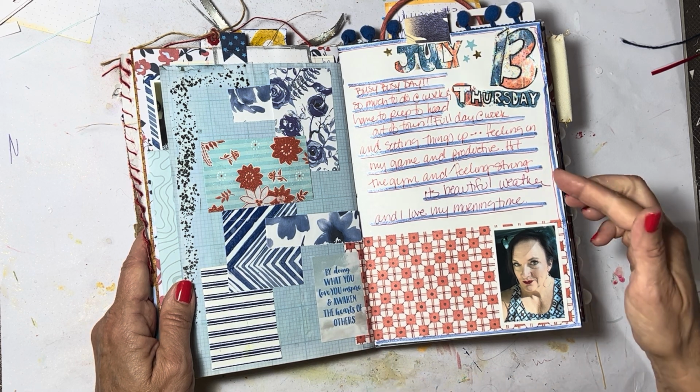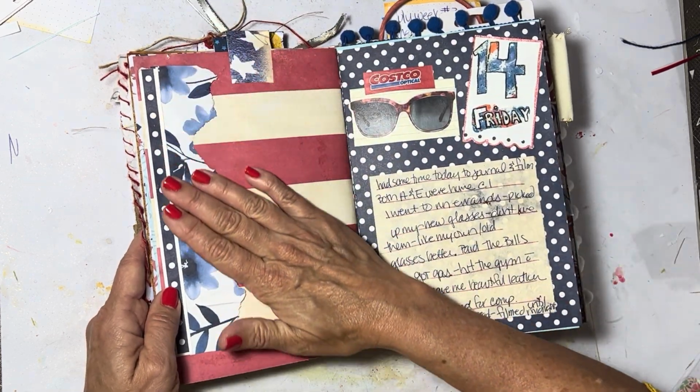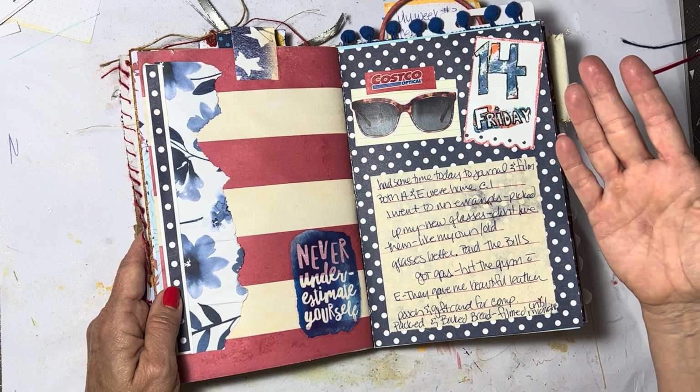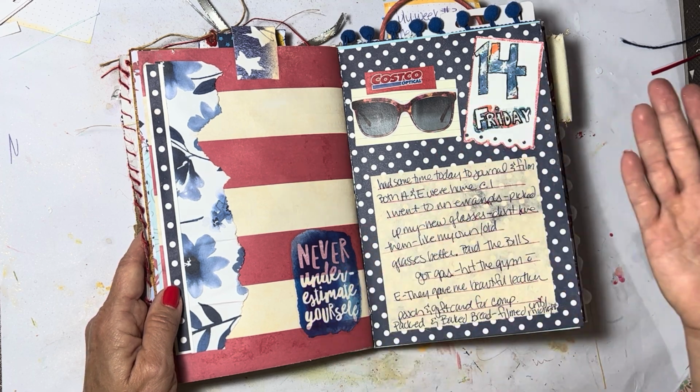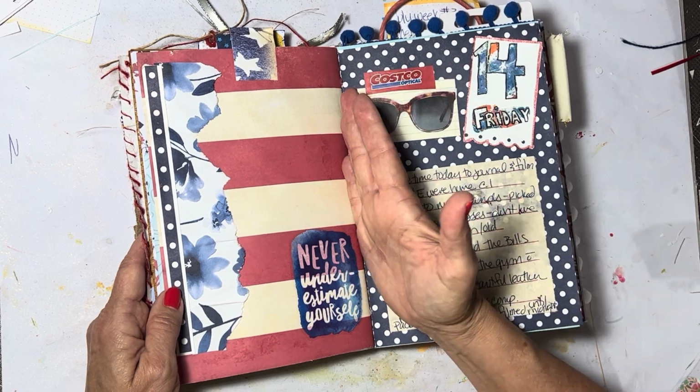I love it. All right, the 14th. Again, see this? It's just empty, you guys. There's no journaling happening. I don't need two pages. This journal could be half the size. But I still love it.